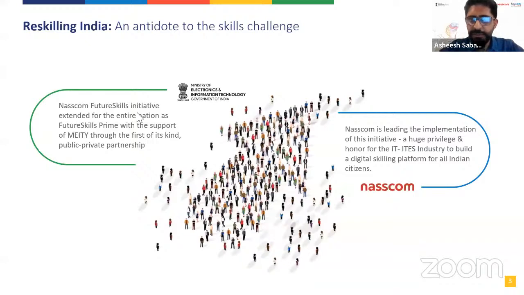Nasscom Sector Skills Council was actually formed under the umbrella of NSDC, which is the National Skills Development Council under the Ministry of Skills Development and Entrepreneurship. We then created a partnership with the Ministry of IT, and that led to the creation of the platform called FutureSkills Prime. For those of you who haven't visited FutureSkills Prime, the URL is futureskillsprime.in.